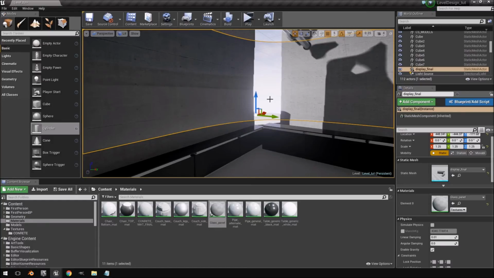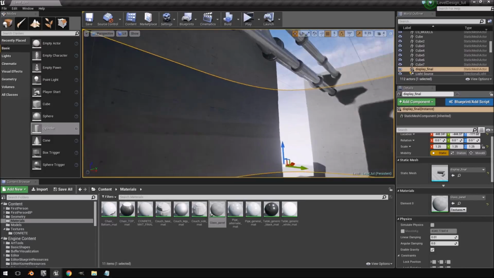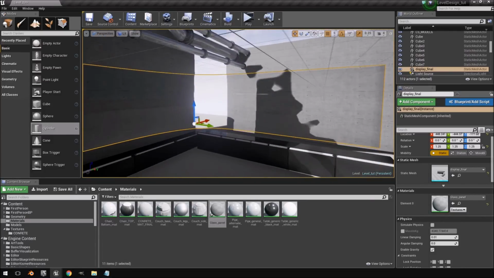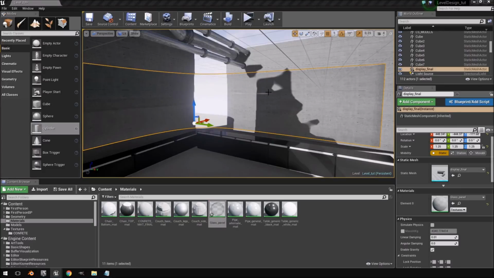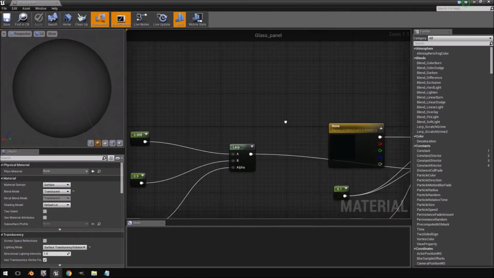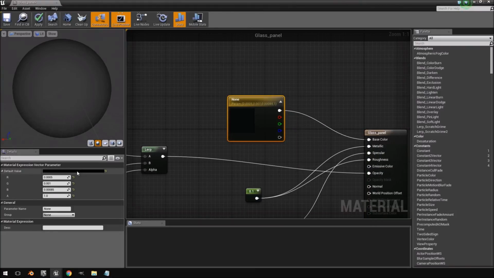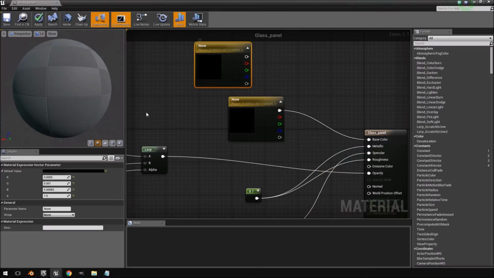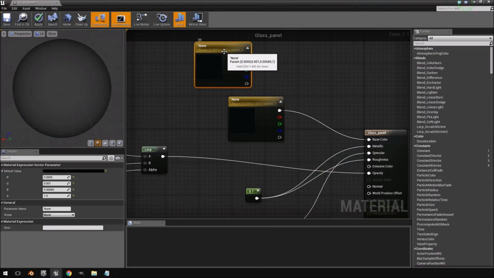So now we're done with setting up our material and our UV maps and everything for this. We can fool around with the color a little bit if you want. So we can go in here, and I'm just going to copy these values off. And note one thing: if you have a vector parameter and they're both named the same thing, if you change one's value, it will change the other one's value. So I'm just going to call this default color.